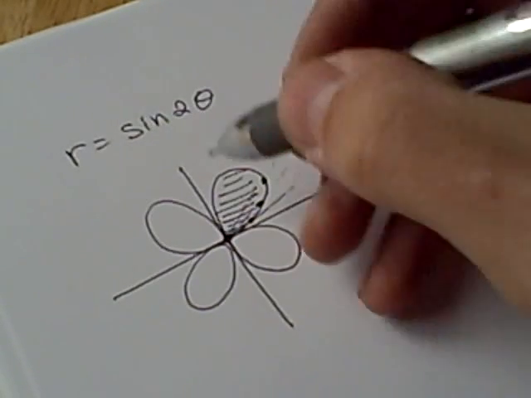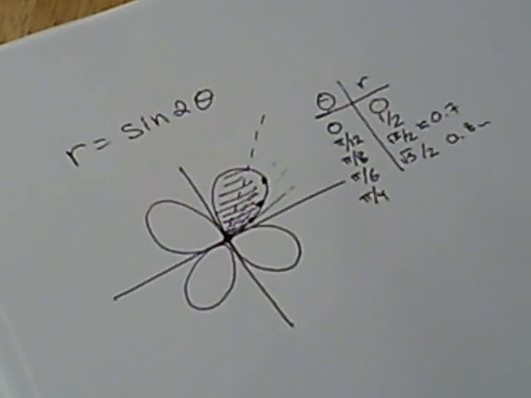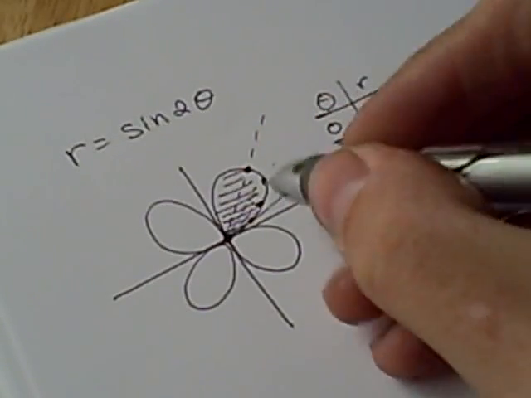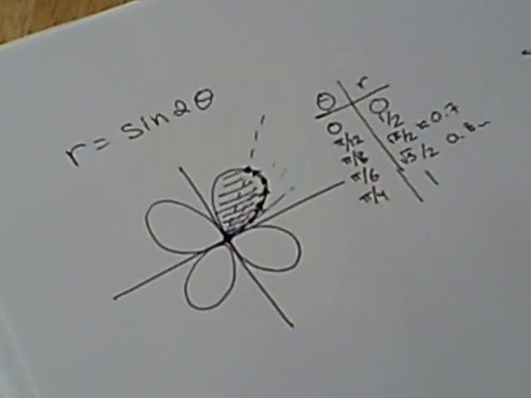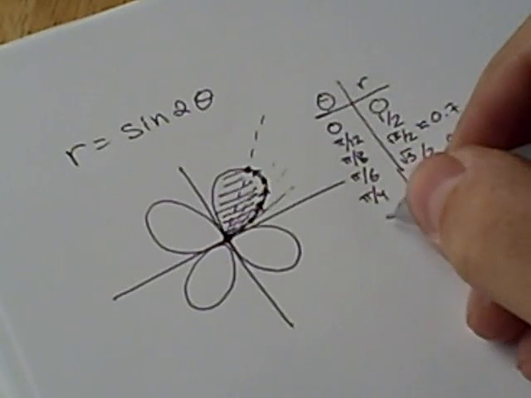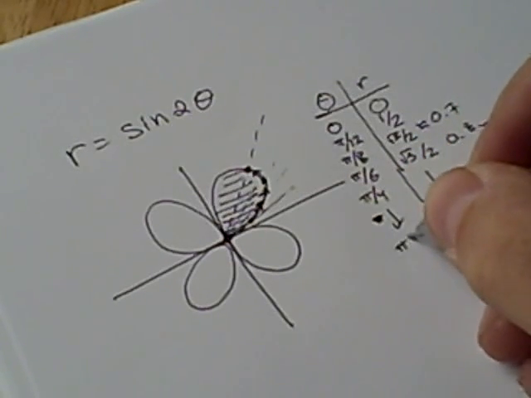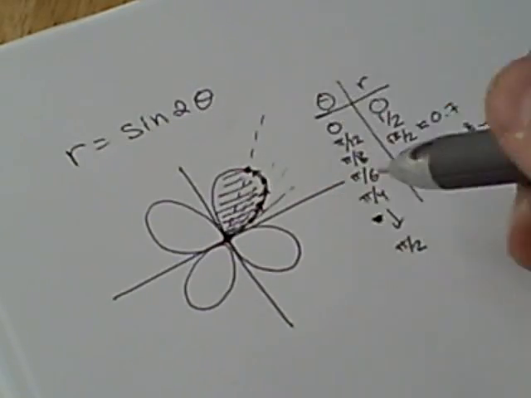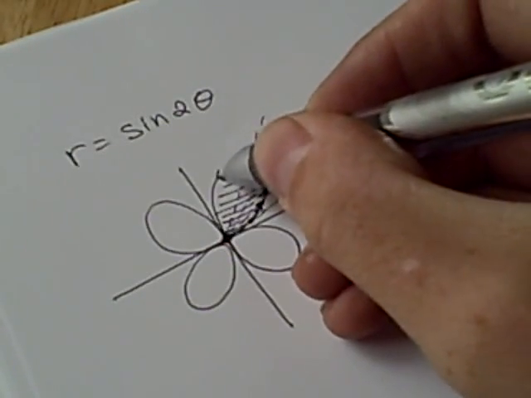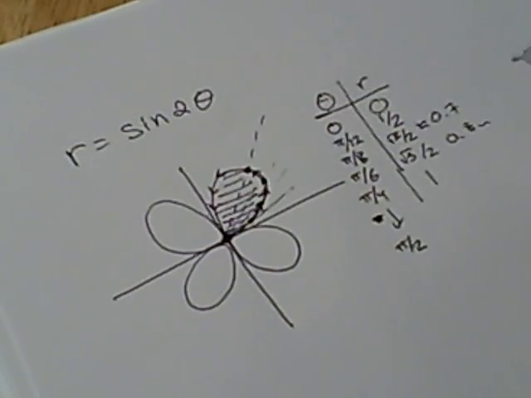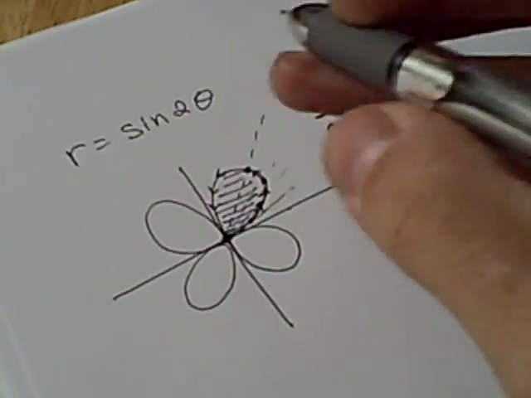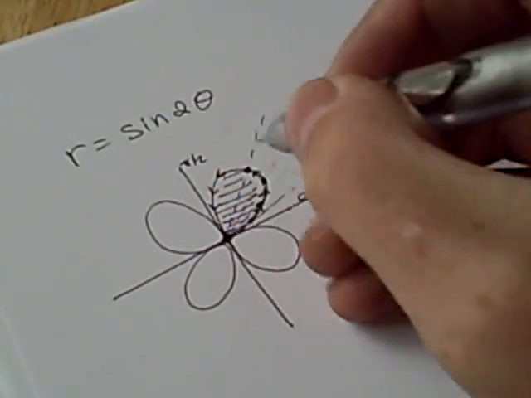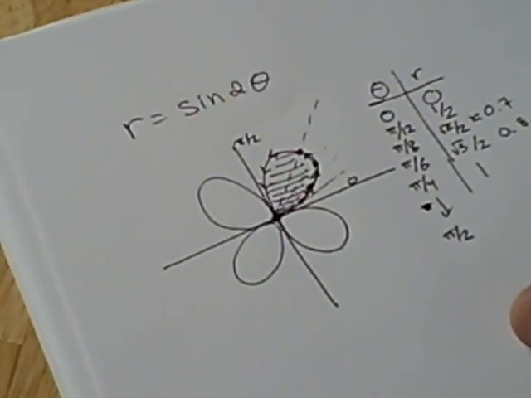Plug in pi over 4. So now we're halfway through the petal. That's the same as pi over 2, and we get 1, which is the furthest point out there. So the distances have gotten larger each time as we go around the petal. And now as we go from pi over 4 towards pi over 2, when we plug in pi over 2, it's twice pi over 2. It's pi. We're right back here again. So once you get a little bit of the feel for what's going on here, you can figure out your limits. So I know that going from 0 radians to pi over 2 radians is going to give me that quarter of this graph, that one petal.